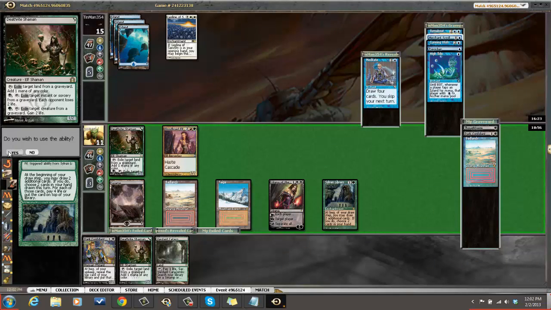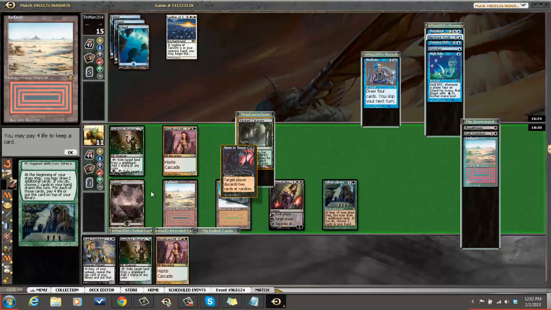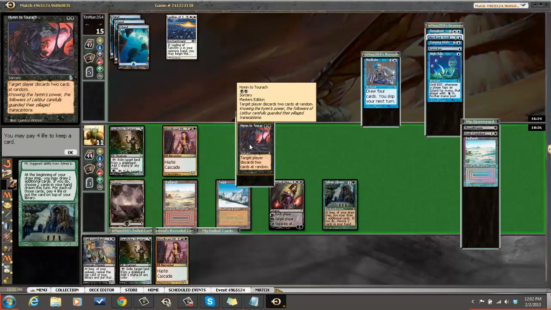All right, getting more lands. Sylvan Library, work its magic. Oh, this is sweet. I think we're going to keep the Bloodbraid here. I think we're going to be paying the 4 life to keep the Hymn so we don't cascade into it. I don't think we really need the Verdant Catacomb at this time. So I think the play here is to put the Verdant Catacomb on top, pay the 4 life for the Hymn to Tourach, and Bloodbraid into something new. Hopefully something that could do a little damage.